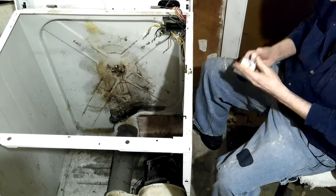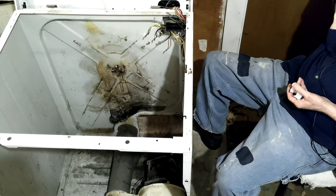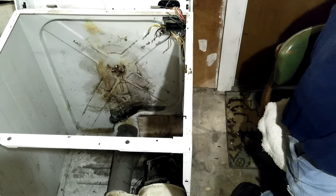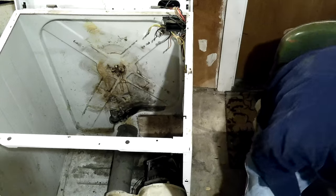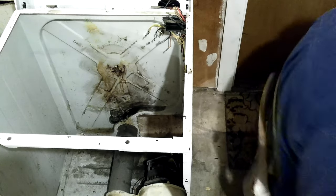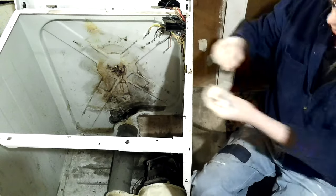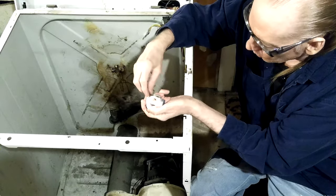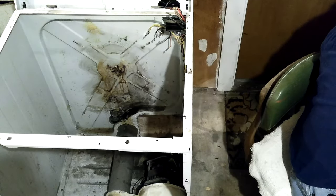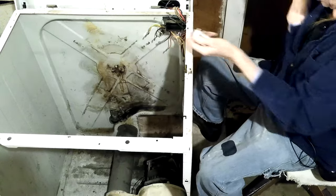This is actually kind of tricky — it's definitely a fumbly, fiddly thing to put together. I found the cap to the grease but dropped it — dang it. Where'd you go? There it is — thank you, Lord. It landed, I hit the ground, I heard it, but it bounced up and landed on the carpet and stopped rolling. Okay, this should stay if I'm careful enough, and then I'll put my little thing on there.